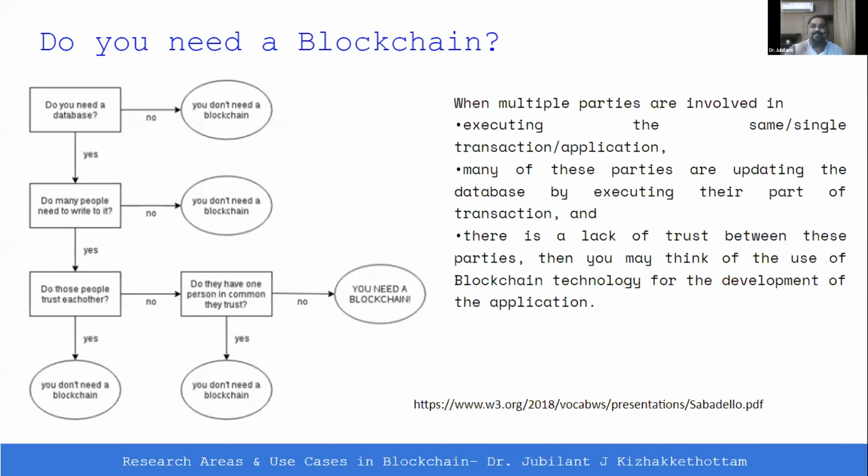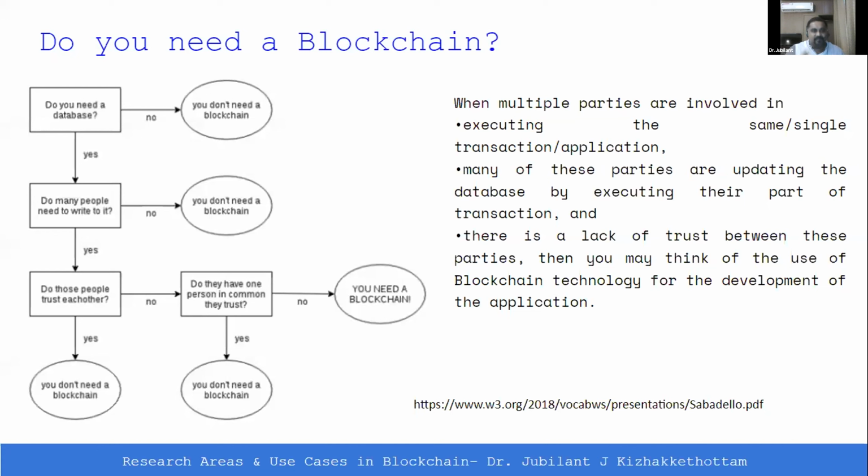If a single person is using a blockchain, it's not required. But if more people are using a blockchain, there's a chance for implementation. Again, if more people are using blockchain, but all those people believe in and trust each other, then again there is no requirement of a blockchain. Sure, because we are going only for the trust.